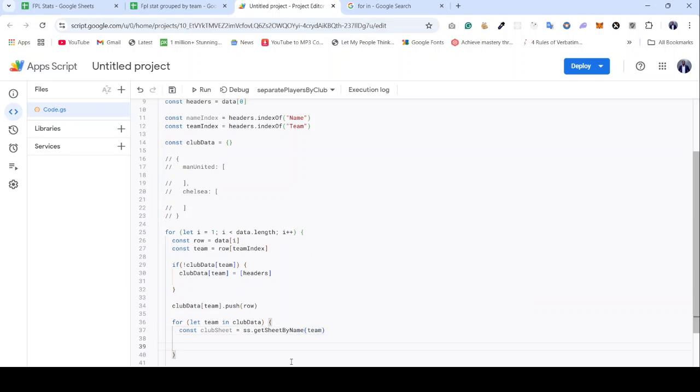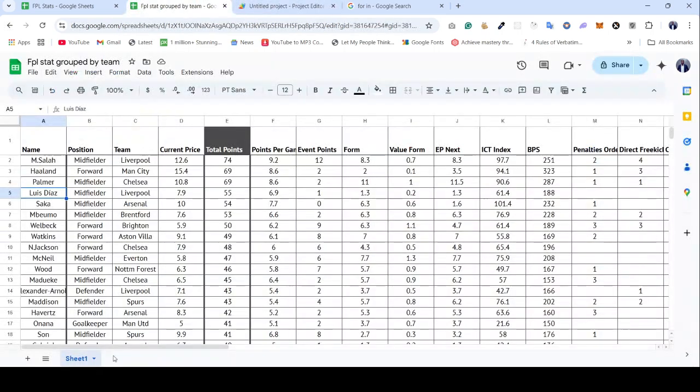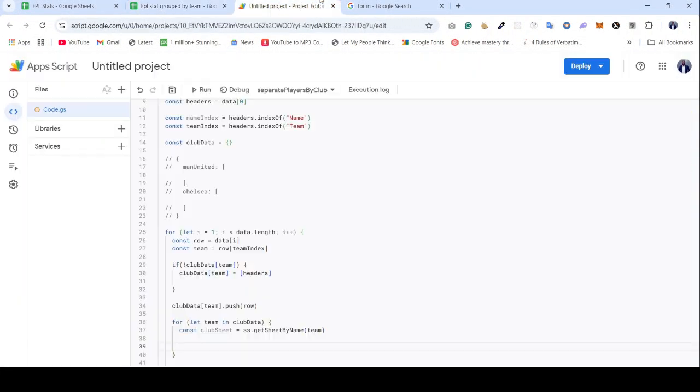So this checks if there's another sheet here for Manchester United or another sheet for Liverpool. As it stands now, we don't have any other sheet, so this is automatically going to be undefined. This is what we are going to use to check if that sheet is here.